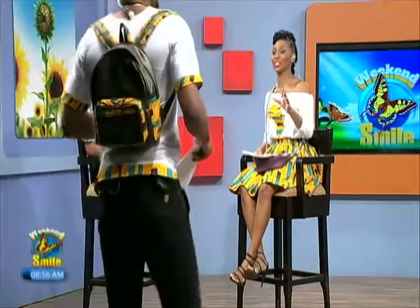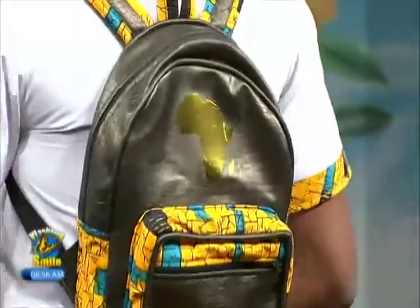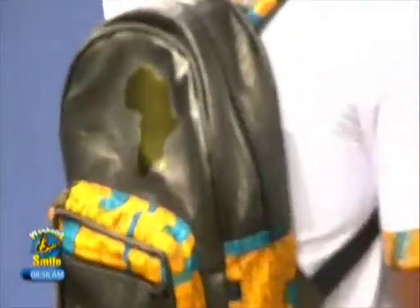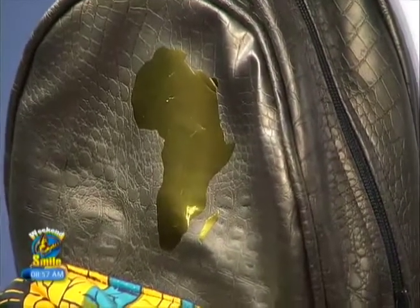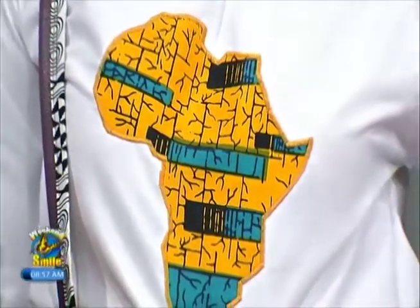Look, if you can see the matching — it can't get any better than that. You can turn around so they can see. For this one, the map of Africa is actually vinyl printed. I noticed that a lot of your stuff has it. I'm always looking for different ways to incorporate Africa itself — not just the print, but also the map. You can see that I did an embroidery of the map right there on the top, and I do that on the backpacks as well. And then those are just vinyl printed.